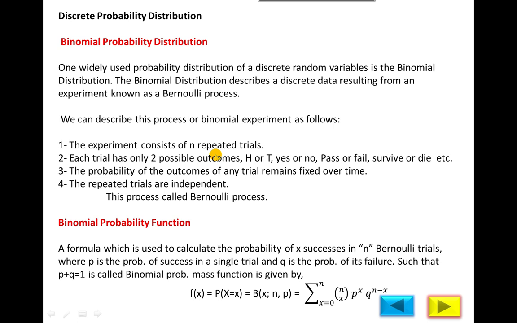But sometimes you cannot draw the possible outcomes, and then we use the binomial probability distribution. Suppose a student appears in an examination: there are two possible outcomes, pass or fail. A patient admitted to a hospital may survive or die, improve or not improve. In this type of experiment, you cannot draw all the possible outcomes or the favorable outcomes of the event. Then we use the binomial probability distribution. In the coin example, if you throw a coin one time, two times or three times, you can draw the possible outcomes.